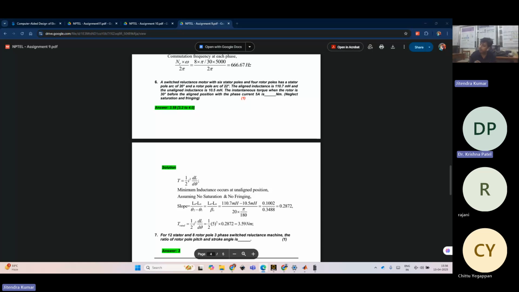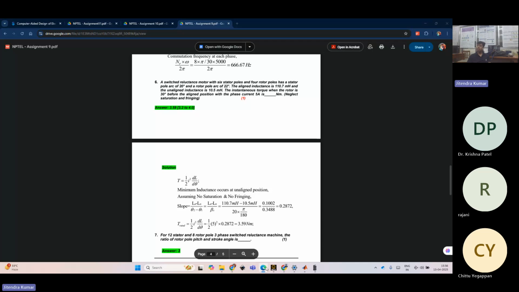So anyway, if possible, I have also solved this problem, so I could also share my snap. Week 9, question 6. In that case, when both are equal, then we could straight away take beta s, La minus Lu divided by beta s. But the position between aligned and unaligned does not remain the same when these angles are different. Whole arc.